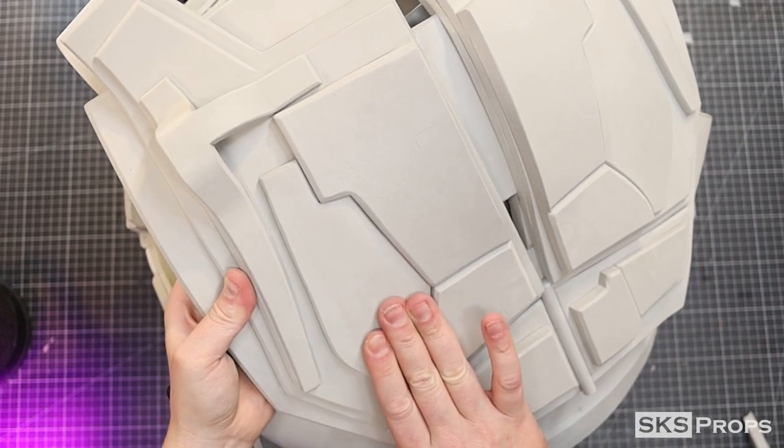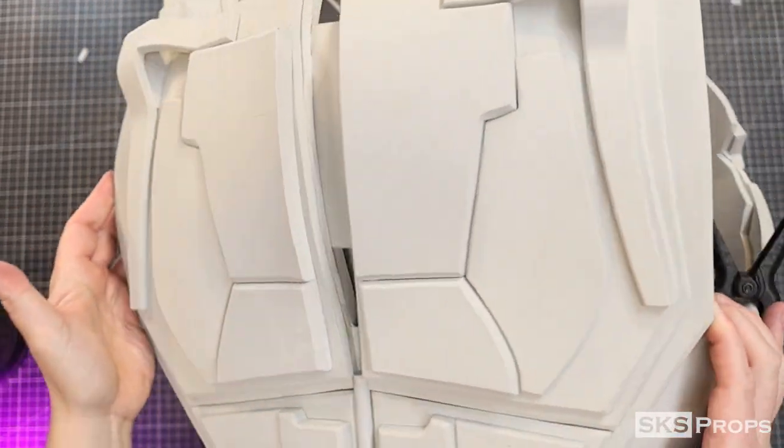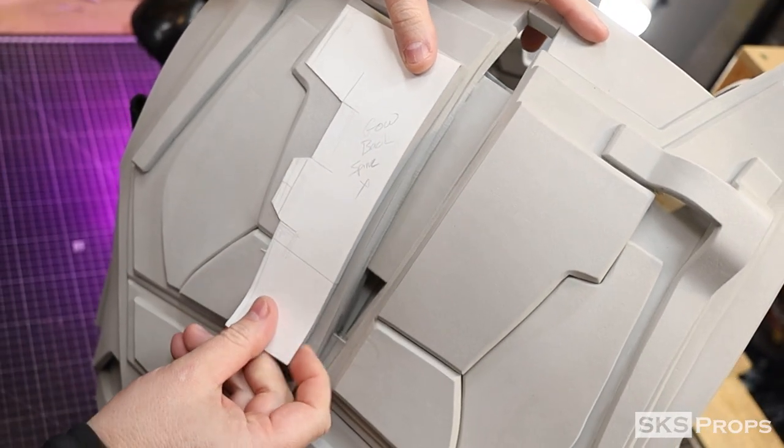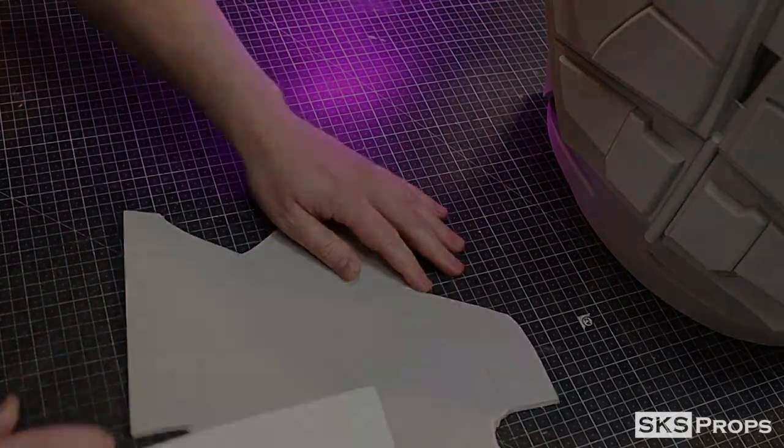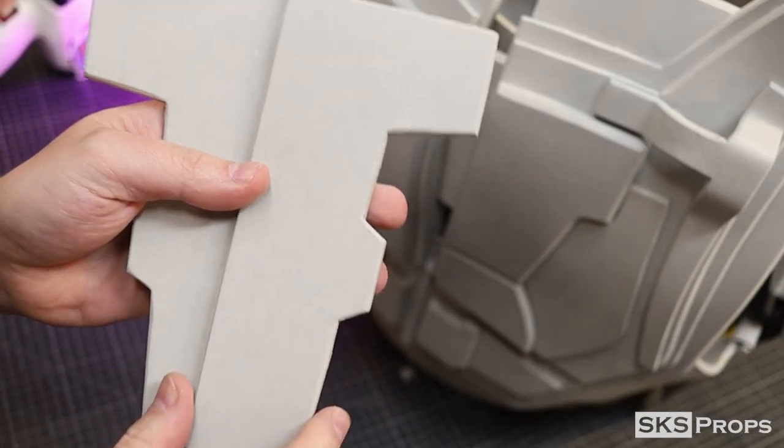Now if any of these don't make a tight seam, feel free to cut customized pieces for your build. Part S is going to be traced and cut out of some 6mm foam. This is also beveled and heat sealed before being glued to the spine.